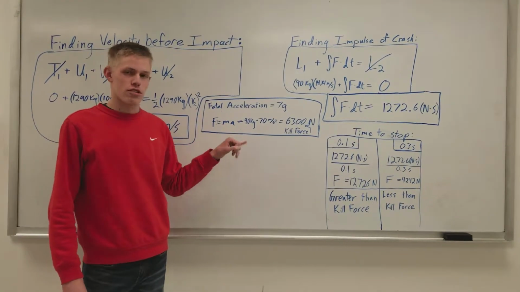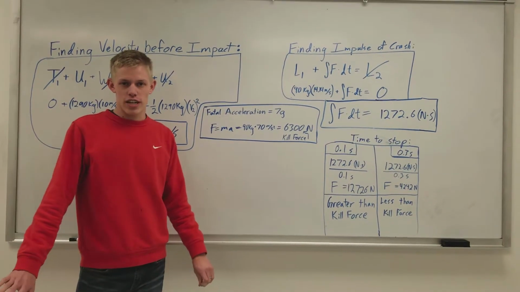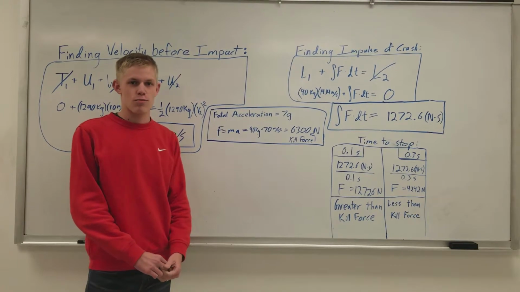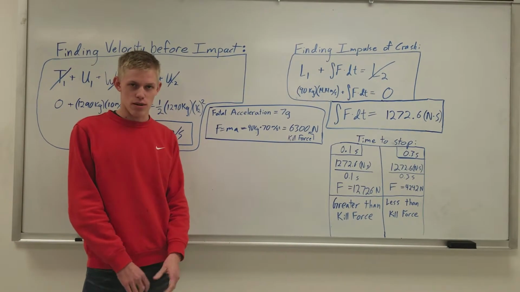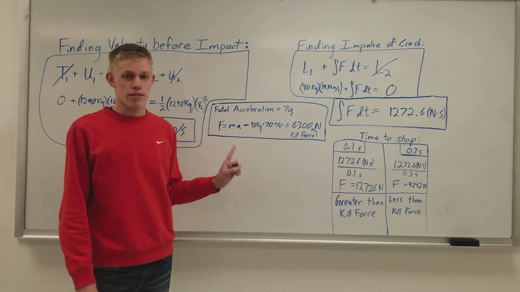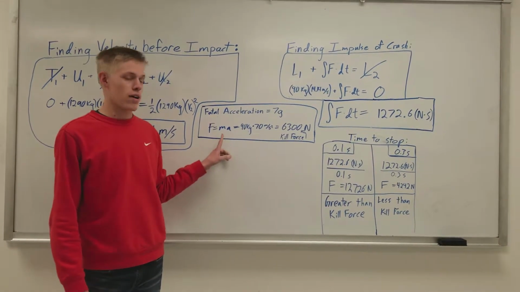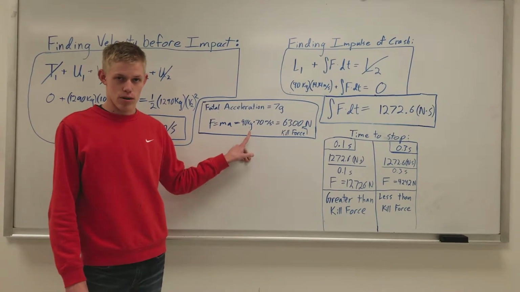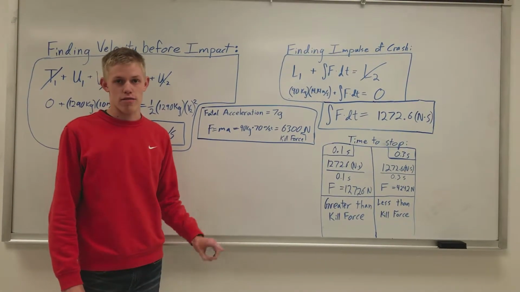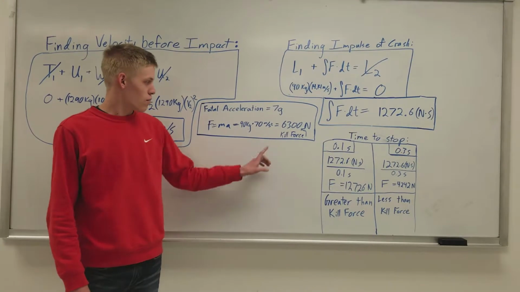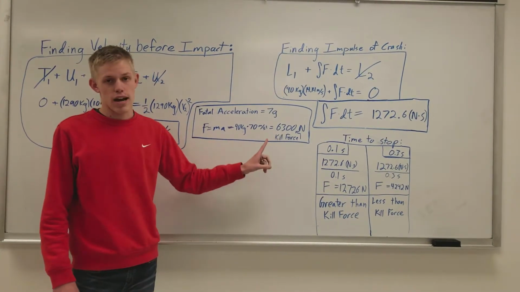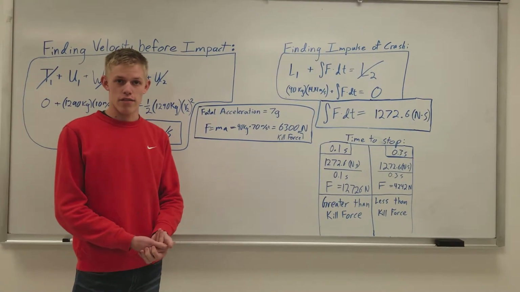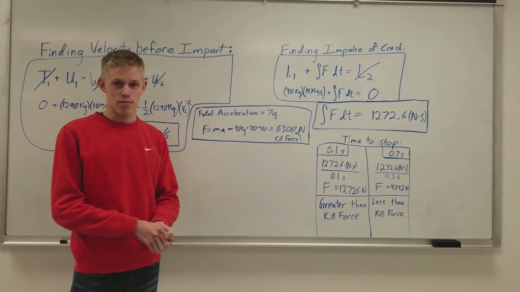Our goal is to find out whether this impulse is survivable or not. We did some research and found out that an average G that a person can withstand and survive is about 7 Gs, which would be 70 meters per second squared of acceleration. To find out the forces involved, we use the force equals mass times acceleration equation, and we multiply 90 kilograms for the mass of the person times 70 meters per second squared for the 7G acceleration. We found the force to be 6,300 newtons. So if it's below that force, you would survive. If it's above that force, it would be fatal.